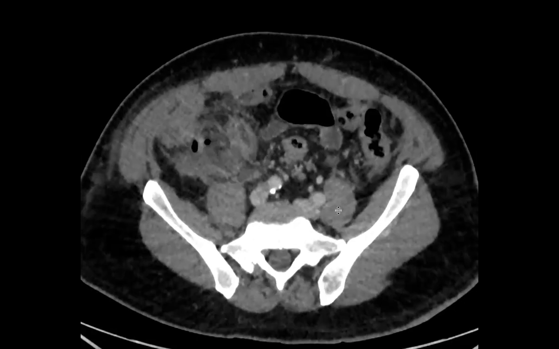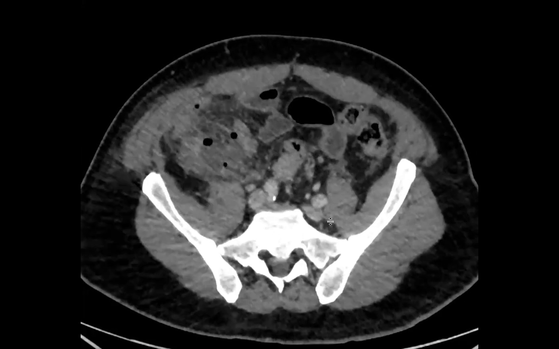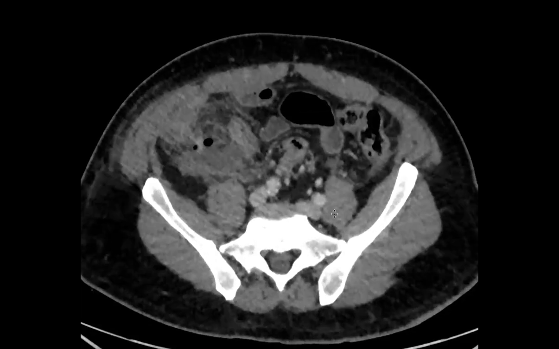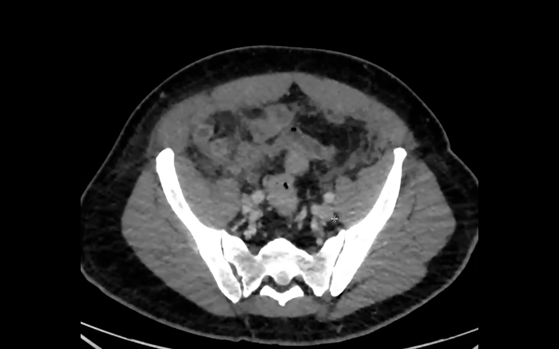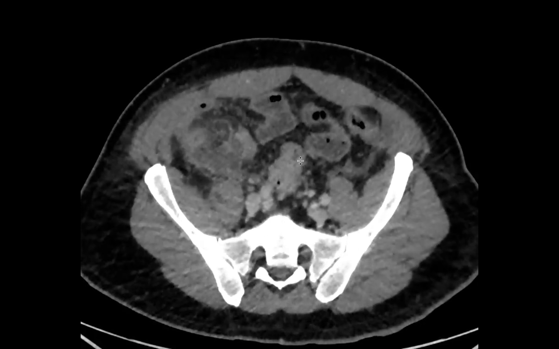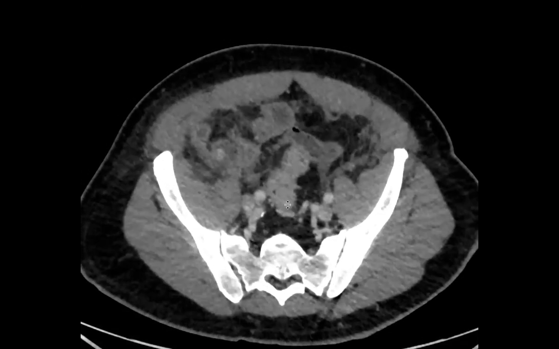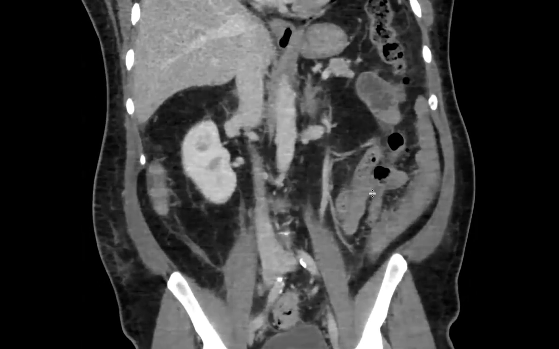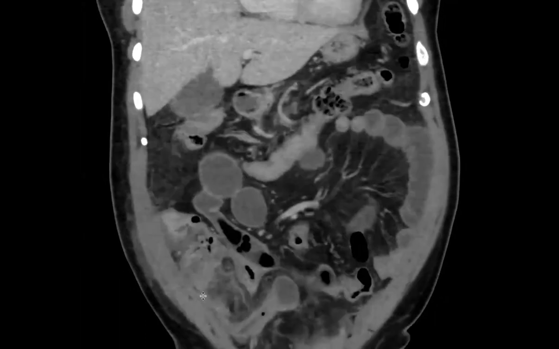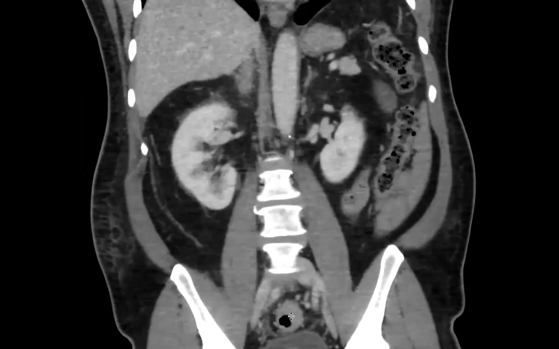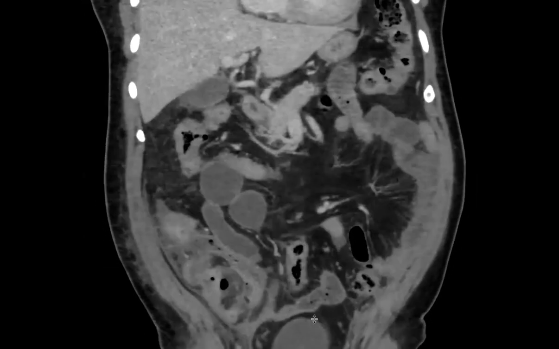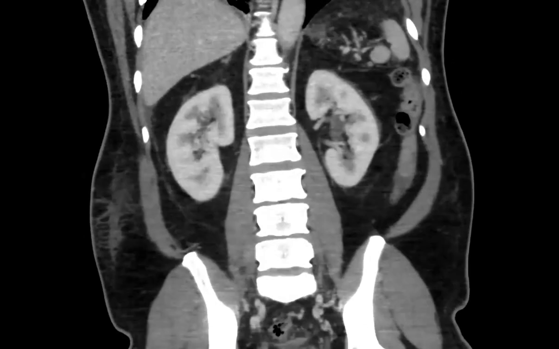Now, the radiologists who read this were very astute, and the entire credit goes to them. Not only did they recognize perforated appendicitis, and you can see an appendicolith here, but they also picked up a lesion in the sigmoid colon, which I thought was remarkable. I'm going to show you the coronal and sagittal planes as well. Let me window this. This is an abscess in formation, free air, and the sigmoid mass itself is in this region. It's hard to see in the coronal plane, but I thought you could see it better in the axial plane.